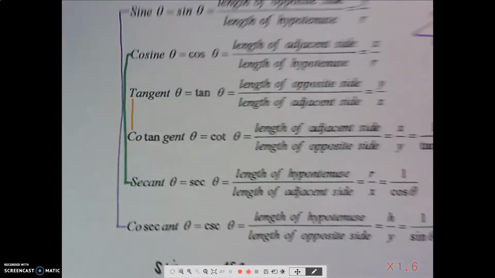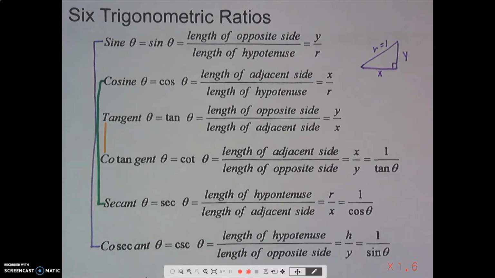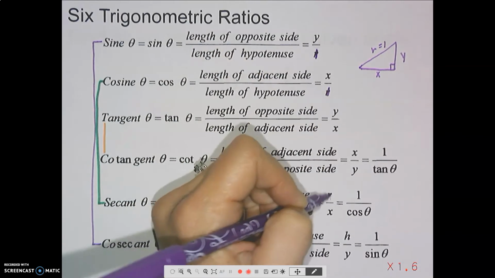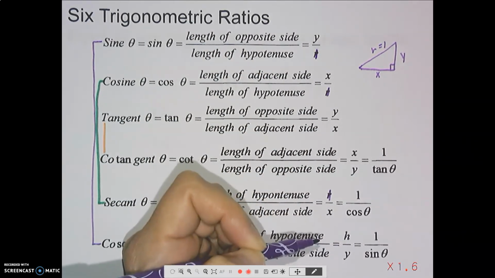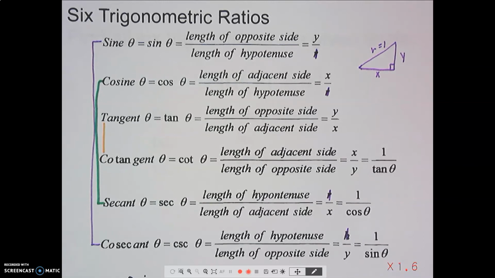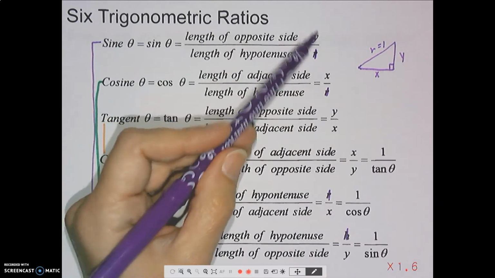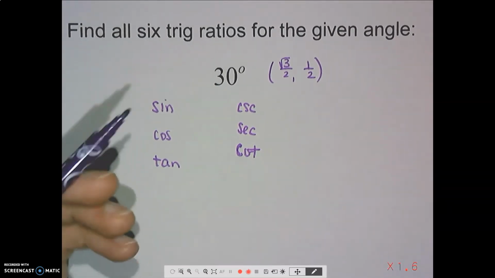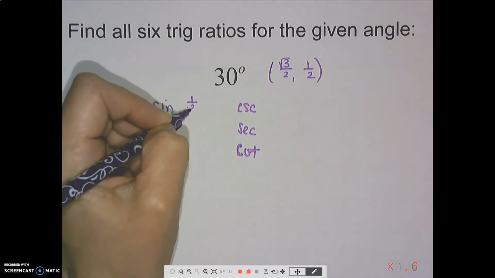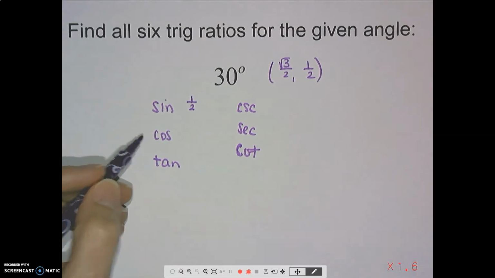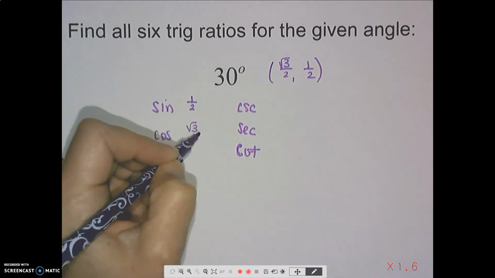Now, going back to what we had here on the first slide of information, sine is y over r, but remember we said that r is just 1. Everywhere we have an r here, that is just 1, okay? And that h down there should have been an r, not a h, but that's okay. It's beside the point. All right, so then that means that y divided by 1 is just y. So our sine is just the y coordinate of any of the points that we're at. So that means that the sine is 1/2. The cosine is just the x coordinate based on that same explanation there. So that would be radical 3 over 2.